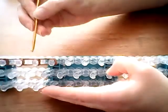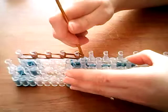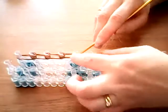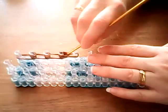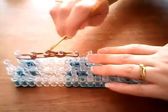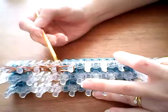So once you've added on your doubled bands on these 4 pins, we're going to loop up. So just treat these as if they were all cap bands, so you're just pushing them out the way with your hook and just taking the bottom 2 bands. You will more than likely need to hold on the first doubled band, because I've never managed to do it without holding it, so they always come off for me. And we're just looping forwards, going inside the bands. So you've still got the double bands on the pins.